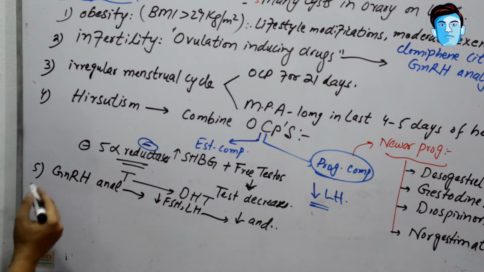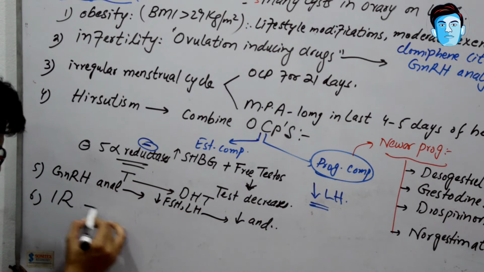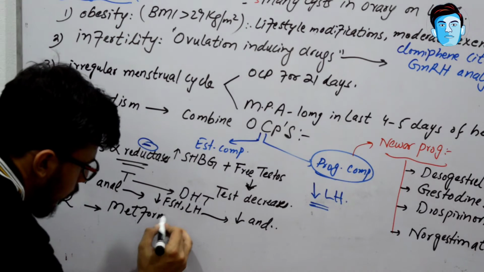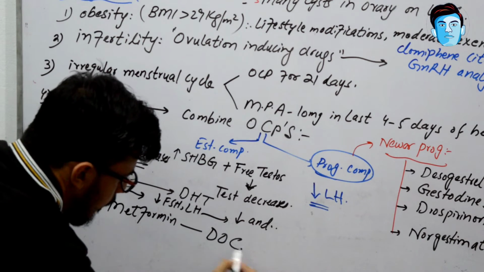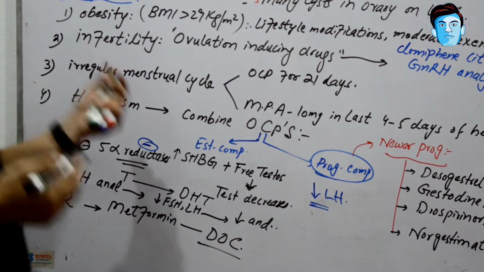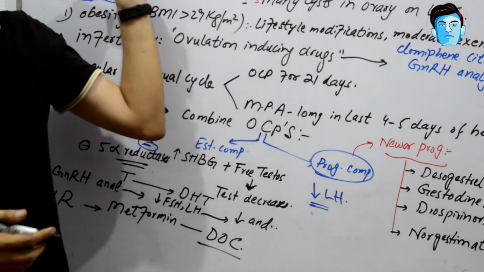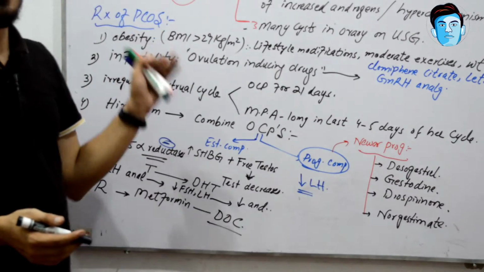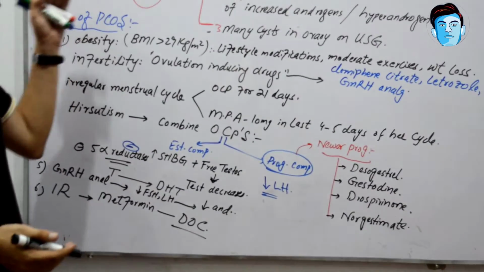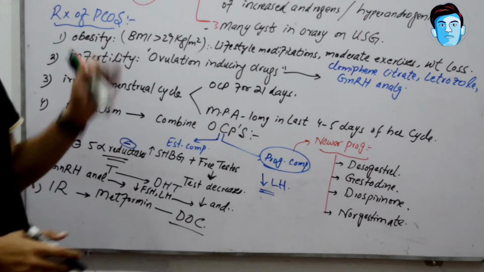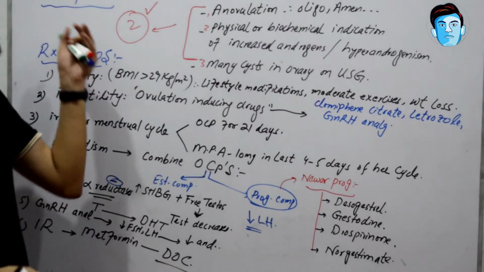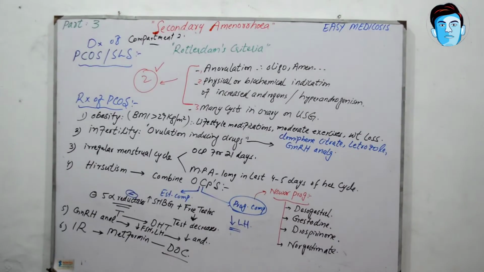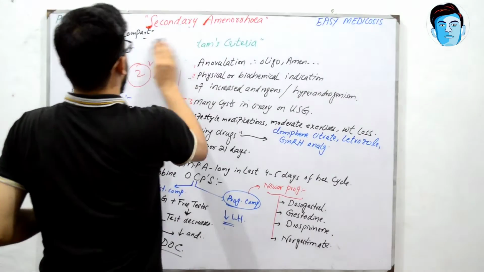Now, if a patient comes with a complaint of insulin resistance, in that condition we can give metformin. So metformin in that condition is the drug of choice. So students, this is all we need to know about PCOS: the definition, the general characteristic features, the diagnosis, and at the last the treatment options in this condition. PCOS is the most common ovarian cause of secondary amenorrhea. So students, that's all about the second compartment.